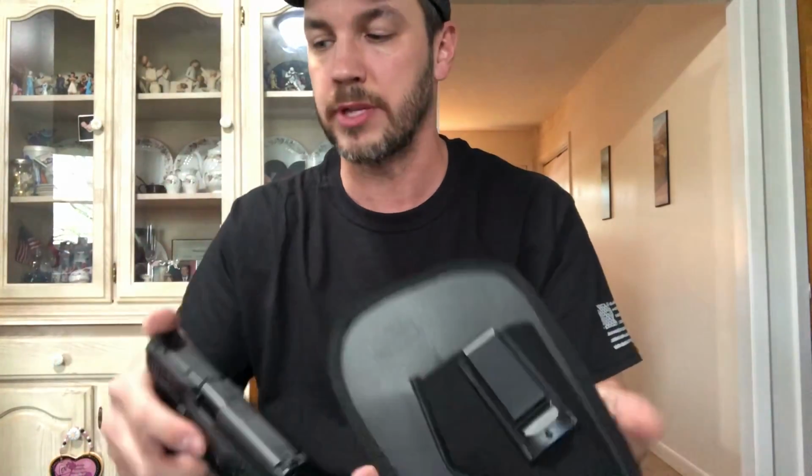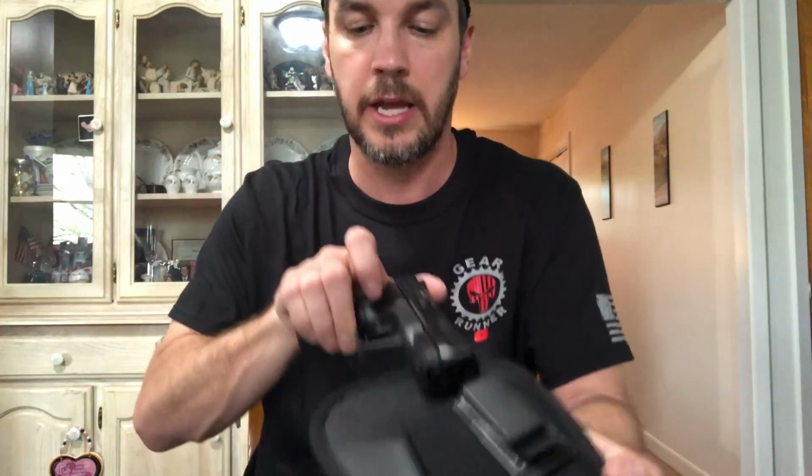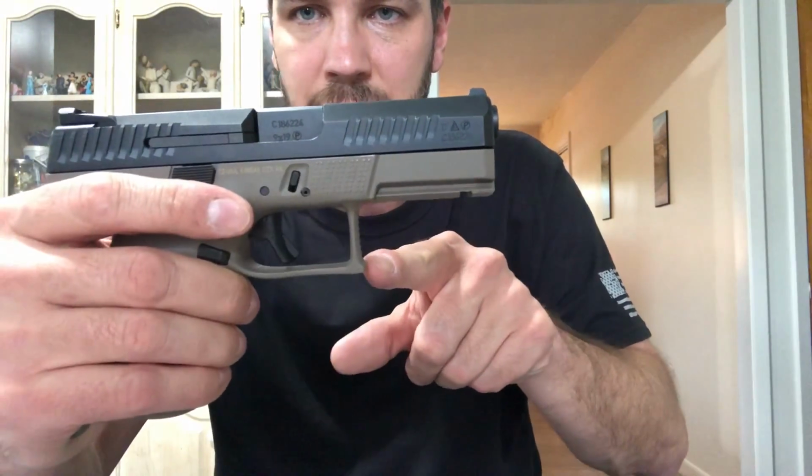I do want to show you that they do state that this can be used with multiple firearms, and actually the Smith & Wesson goes into it even easier, and I want to show you why. If you look here, the trigger guard on the Smith & Wesson is rounded. The trigger guard on the CZ P10C is squared off, and it has a little nib right here to catch, you know, on.